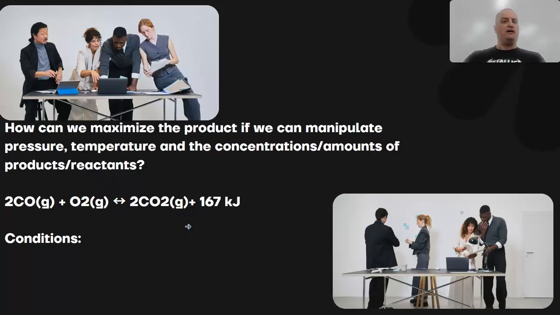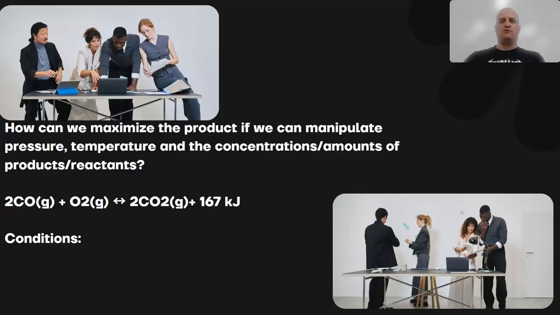And then I look at my compounds. On my reactant side, if I have more reactants, I can make more products. So more carbon monoxide and more oxygen will shift it to the right. Carbon dioxide, if that's removed, meaning a decrease in that concentration, then more can be made. It's like clearing off a bunch of cookies that you're cooling in order to put more cookies. So we have an increase in pressure, a decrease in temperature, and increasing carbon monoxide and oxygen, however decreasing CO2.